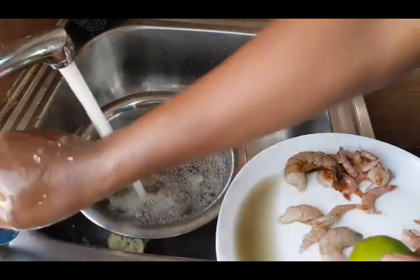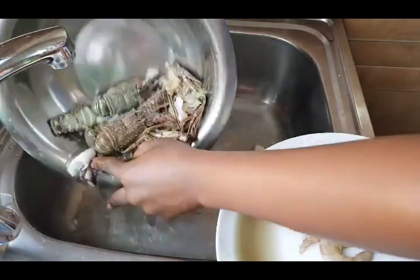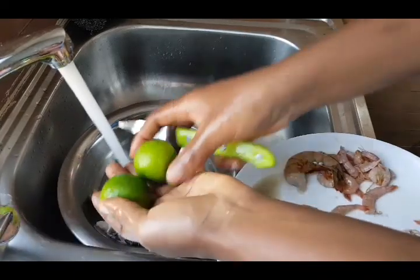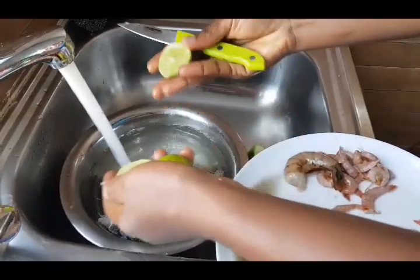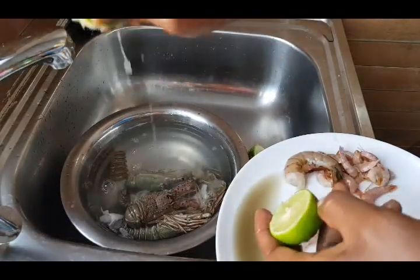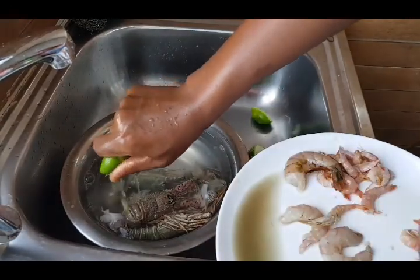You can use lemon juice or vinegar solution to wash it, but it's necessary to wash your protein even if you are using meat. So as I said earlier, you can use any protein of your choice, be it goat meat, beef or chicken. It's the same procedure. Washing it with the fresh lime and lemon will take off that fresh fishy smell.